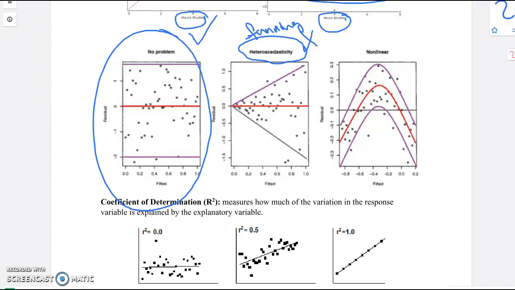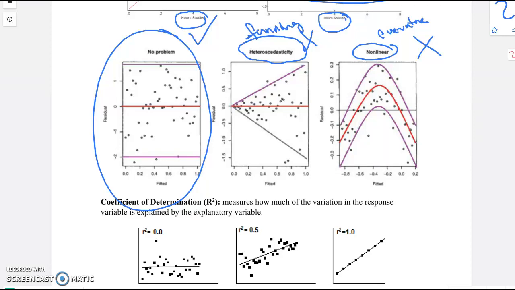You cannot use linear regression whenever you see nonlinear patterns, like something that looks parabolic. If you see some sort of curvature, then linear regression is definitely not appropriate. We have to use some sort of polynomial, exponential, or log, something completely different that's not linear. So remember, we only want linear regression.